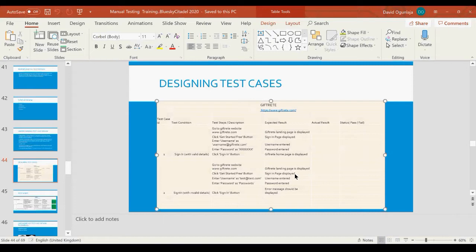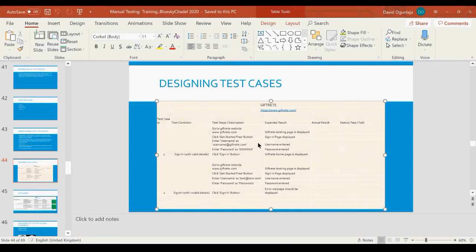You have not started executing your test. Please note, what you are doing is basically static testing this particular test case that you've written down as a tester. The third step here says enter username. The same here, enter username. The fourth step says enter password. Enter password.